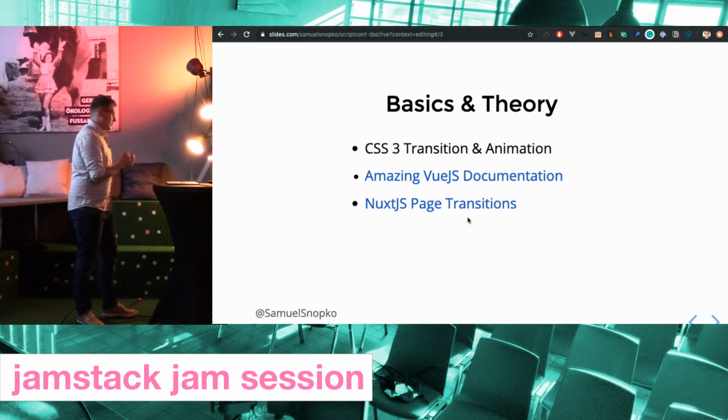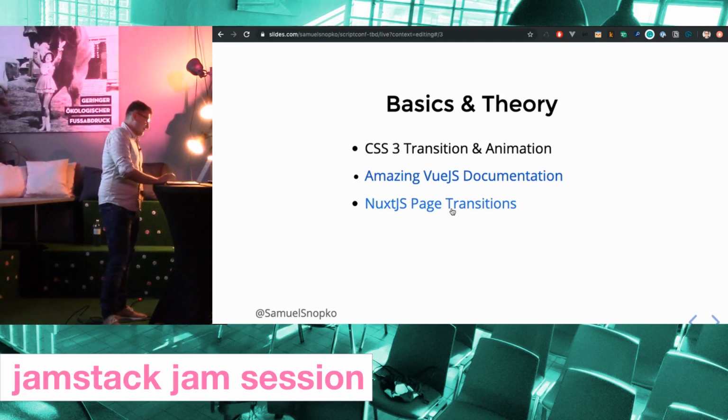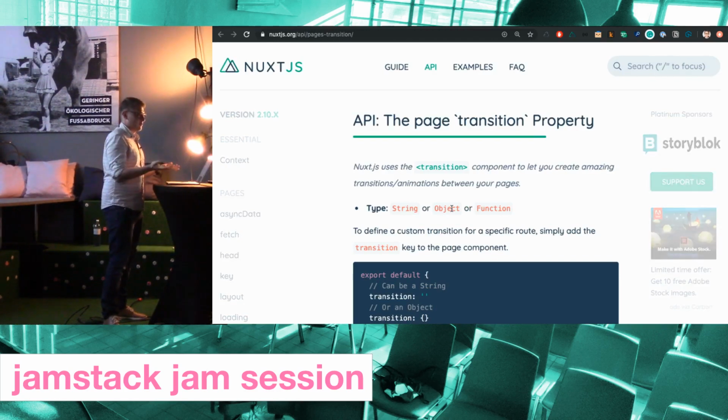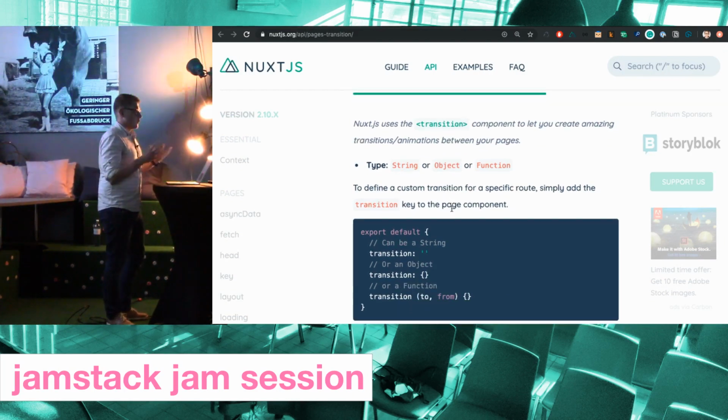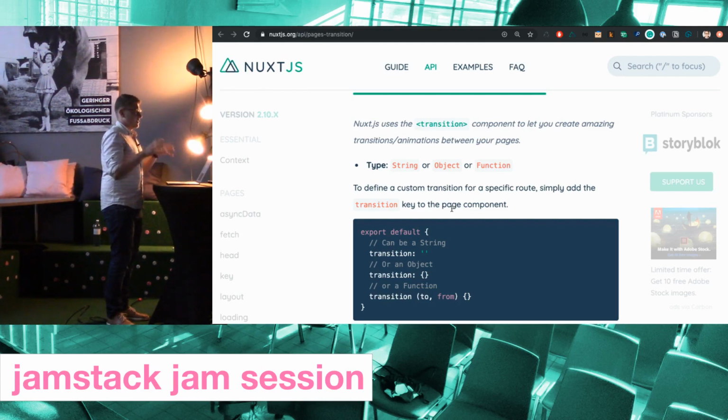So let's move to Nuxt.js, because this is maybe a Jamstack session, but we probably could also call it a Nuxt.js session, as I look at it. The guys who built Nuxt.js used the transition from Vue.js, which is pretty cool, because they already set up transitions for you in the pages with the default setup. So if you want to have a transition in Nuxt.js for your pages, you don't have to write any JavaScript or any HTML. You just have to use the default setup and write the CSS for it.